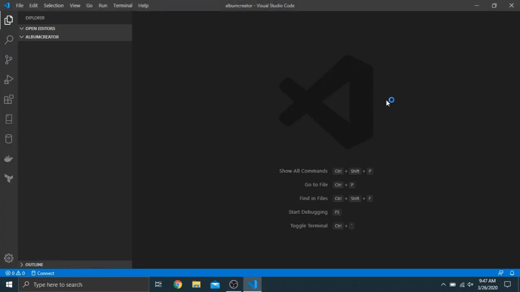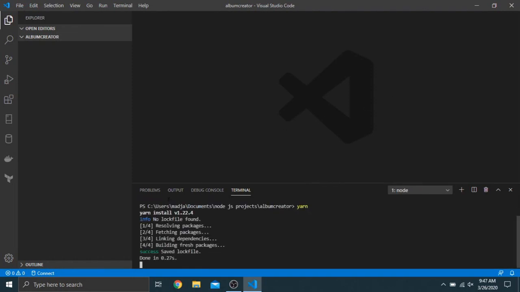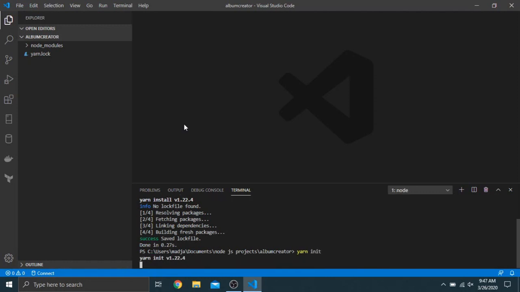So basically, I have the npm package manager and yarn. I guess I'll do this one with yarn because when I made this app previously, before I moved over to my other laptop, I made it with npm, and I'm going to do it with yarn this time. It's the same setup. So you just want to use yarn to create a yarn lock file, and I actually first need to install the packages as well. You can use npm as well. So we'll do yarn init or npm init.